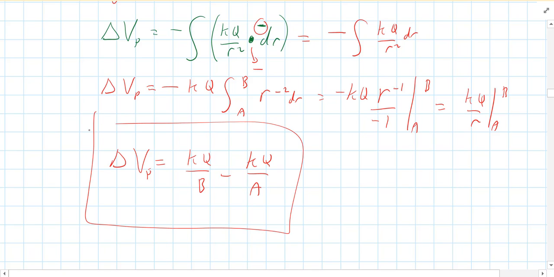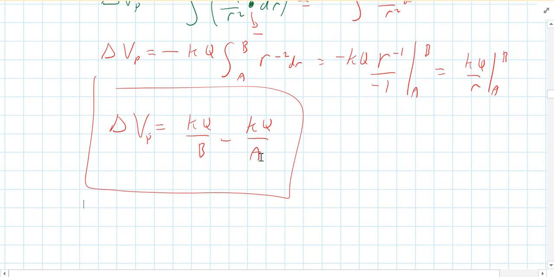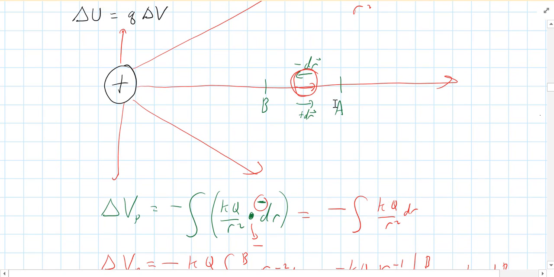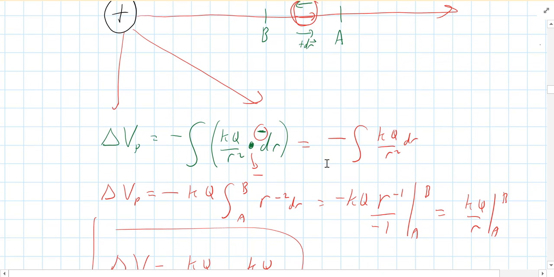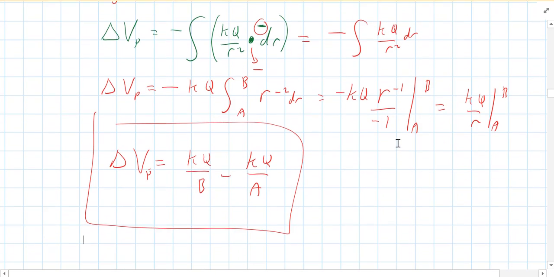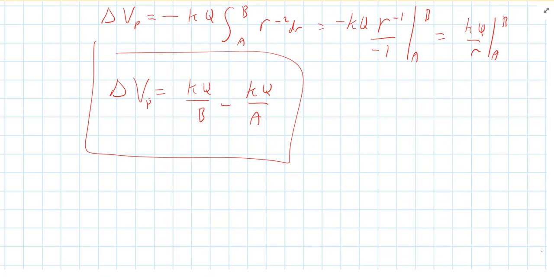Now, let's think about this for a second. Is that positive? Well, B is smaller than A, so 1 over B is bigger than 1 over A. So when you subtract these two, you will indeed get a positive value. As we did conceptually, we knew we should get a positive value here, and we did get one. By the way, if you didn't get one, you just forgot a negative somewhere. There are a lot of easy ways to forget a negative, so just add a negative in there and you'll get it right. All right, now some things to notice about this equation.